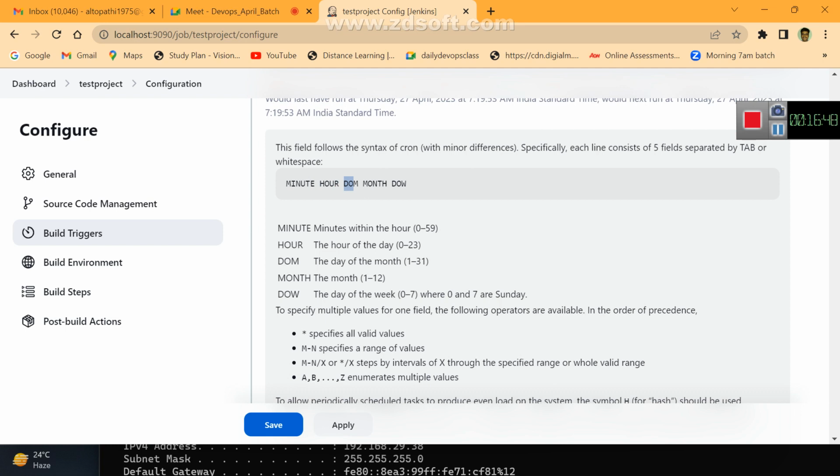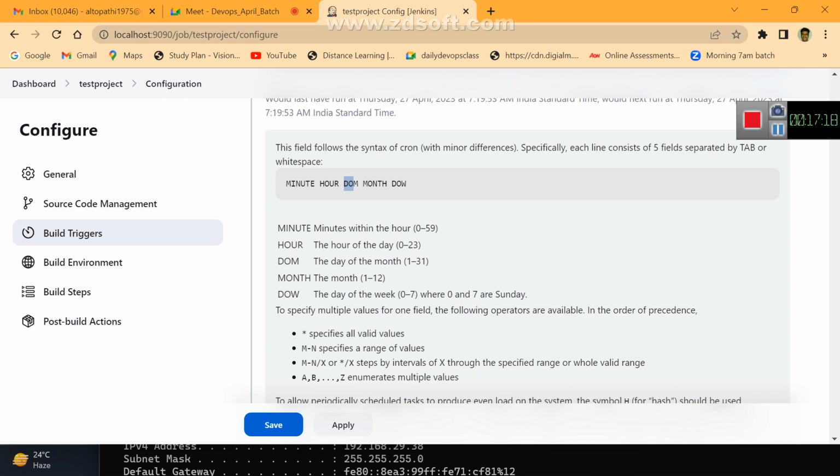Within a month, maybe in January, 30 or 31st. Tell me anyone, January, I think maybe 31st, right? January 30 or 31st, the last day. I hope you understand it. In February, if it is a leap year, 29. If it is a normal year, maybe 28, right? Yes, sir. Minute is there, hour is there.